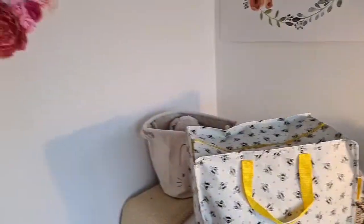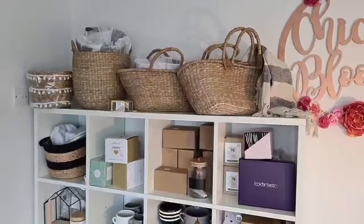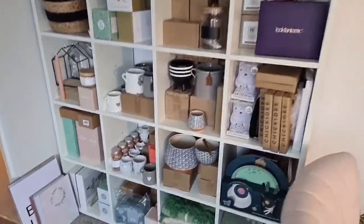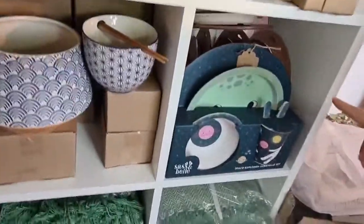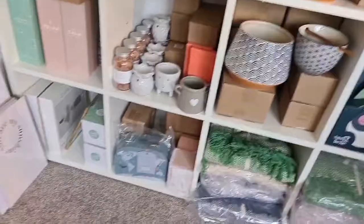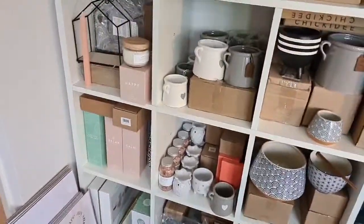If you didn't see last week, here's a quick look at the shop, although a few things are missing now. This one has been nominated for an award with Sasson Bell and that's my last one — I also do have the rainbow one as well. And we've got all the diffusers and so on down there. So yeah, that's everything I wanted to show you today. Does anyone have any questions? You can just type them — I should be able to see them. Does anybody want to see any of the other products or want another look at something? Just type it in the box.